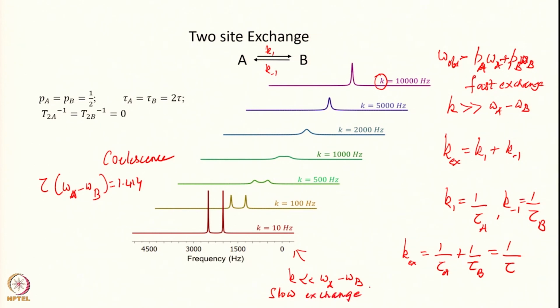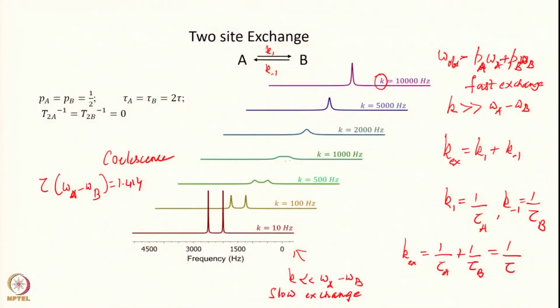Okay. So therefore you can see, by monitoring these changes in the spectra as a function of temperature or something like that, you can actually try and measure the exchange, you can study the dynamics of molecules inside the system. And by simple examination at this point you can find out what the exchange rate should be. Of course you should know omega A and omega B; these will be present only when there is slow exchange.